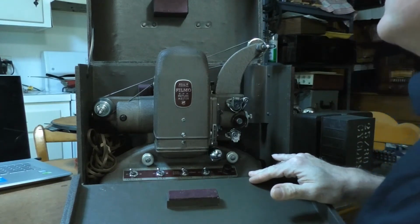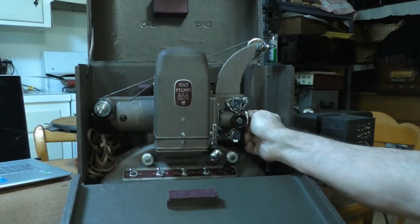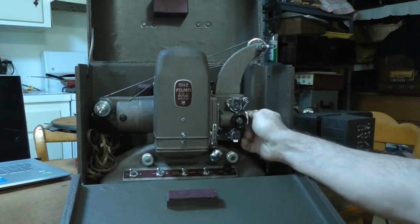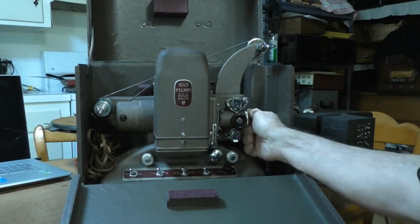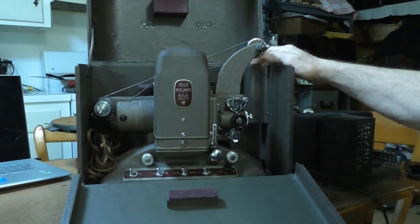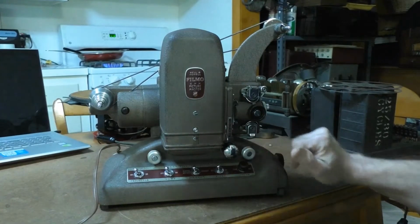Looks pretty good. Looks like it might be in good condition. The little hand-turning motor knob turns freely. And once I take it out, I'm going to test it out to see if the projector itself runs. All right, here's the projector out of the case.